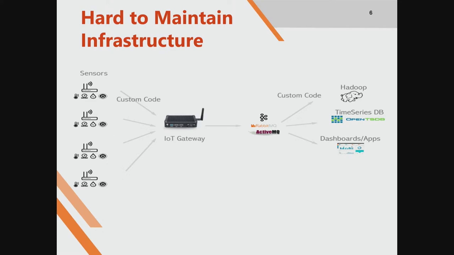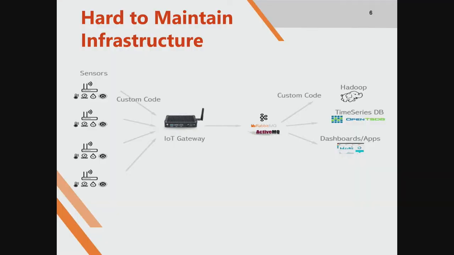Typically, this is what I saw in many situations and scenarios. At the end, you have some infrastructure where you have dependencies on a particular vendor for the IoT gateway. Then you have different sensors attached to devices from different vendors. You have to rely on different commercial products or run your own code, which is hard to maintain, because a change in the data source means a change in the code — a cost in terms of time, money, and disruptions to the service. On the other side, using different transmission protocols, you send the data to some Hadoop platform for historical retention or analysis, to some time series database, or consume it in real time through dashboards or other apps. You have the same problem at the destination because you have to write custom code for each specific destination.